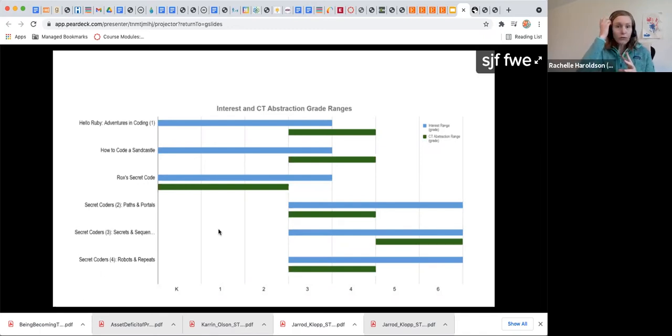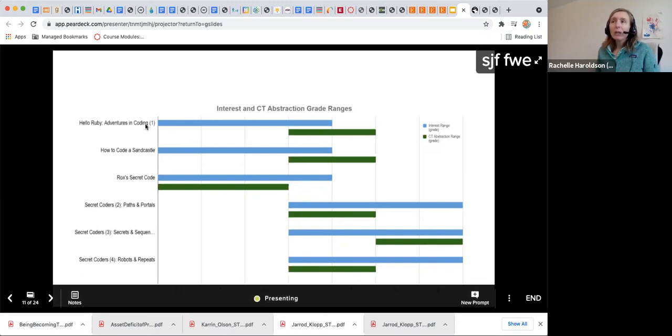Not every book showed 5 elements. Most books were showing around, I'm sorry, it's 2 or 3 elements of computational thinking. And as I said earlier, every book showed at least 1 element of computational thinking. These particular books are unique because they exhibited all 5 elements of computational thinking.